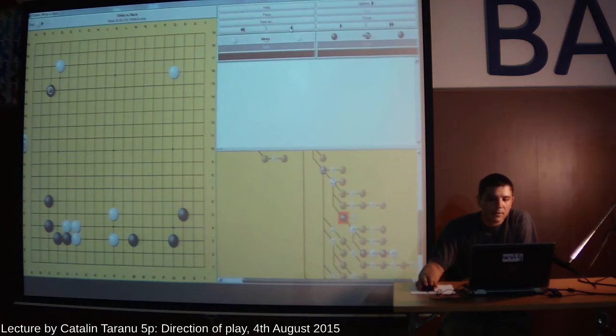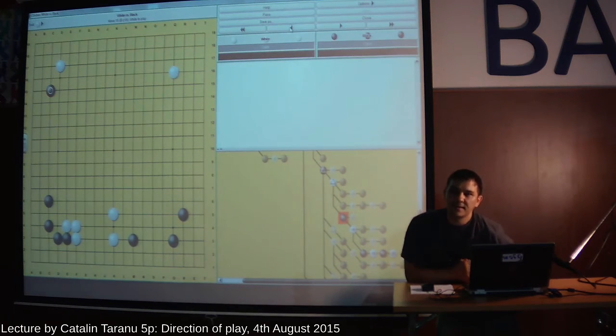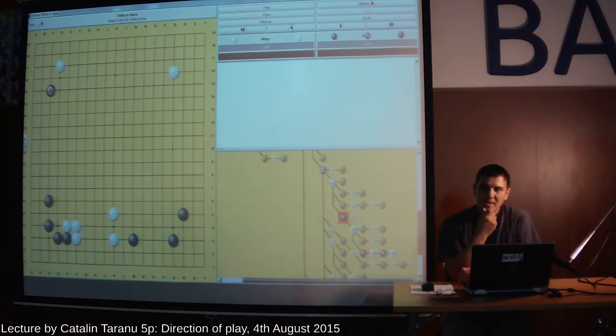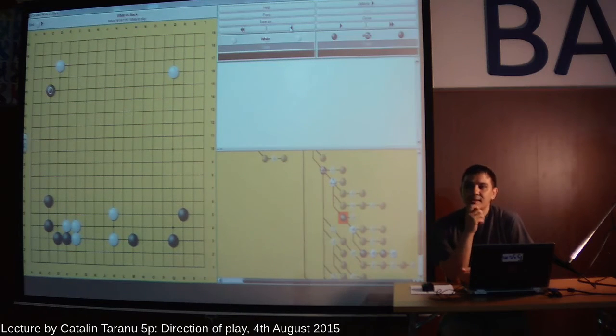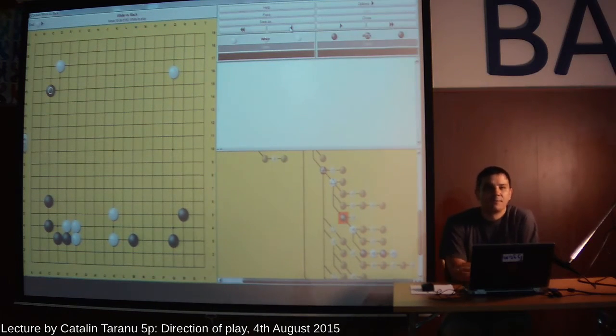Okay. So, but anyway, Go is a very big game, and even the very top players in the world confess that they understand maybe something like 15% of what a god of Go would know. So many things are still a mystery for us. For example, you can play some questionable move in Fuseki, but still get a very good game.